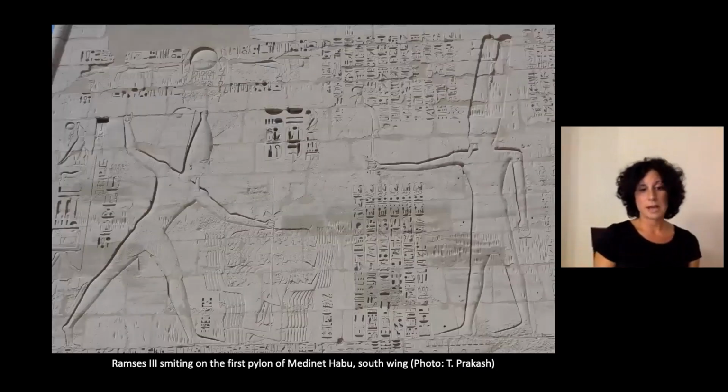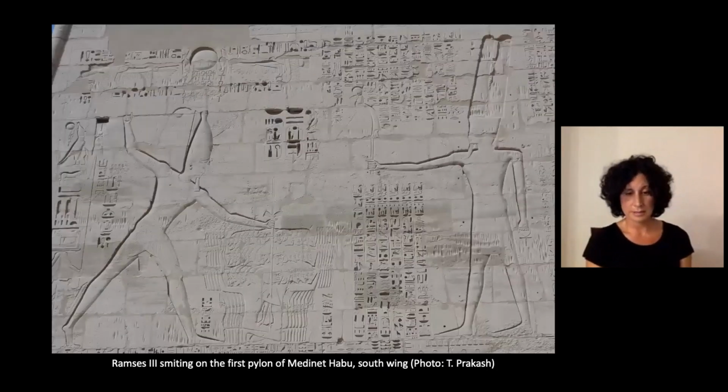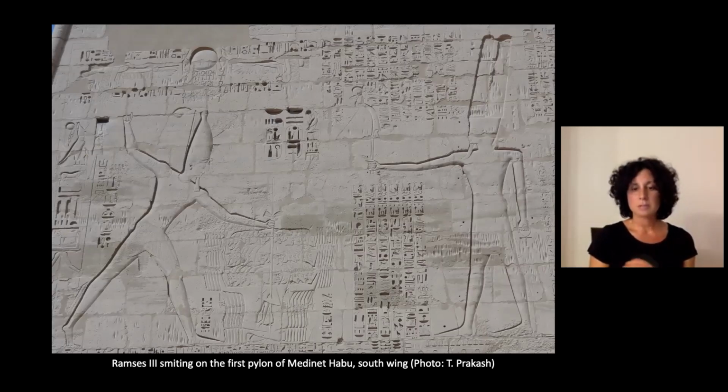My focus right now is on its appearance in smiting scenes. It's possible that some of my arguments apply to other occurrences of this motif, but further study is necessary before concluding this. In regard to smiting scenes specifically, Egyptologists have debated when the khepesh sword was handed to the king in relation to the smiting, and tried to pinpoint the moment in time that it visualized.